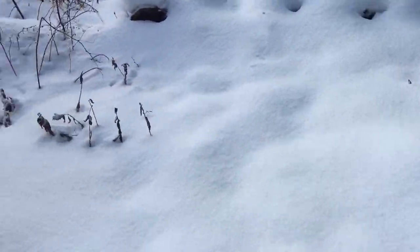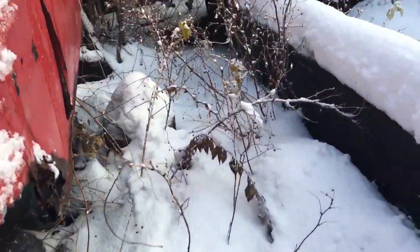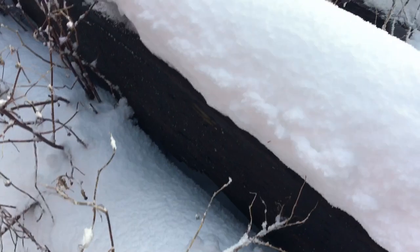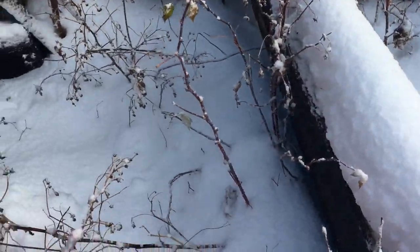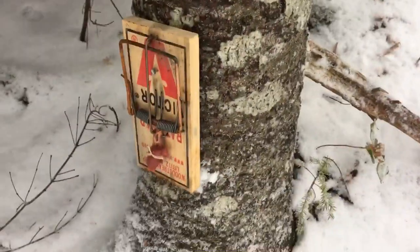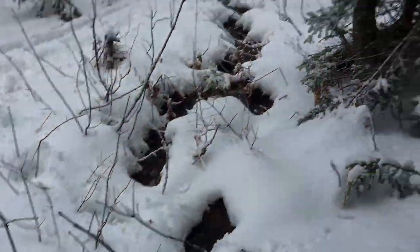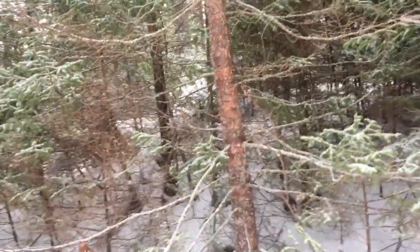There are some old logs here under the snow. I don't see any weasel tracks here right now, but we just got a little skiff of snow about two hours ago or so. Anyway, I just got another one set there - it's four rat traps now. I set the other one but didn't bother showing it.